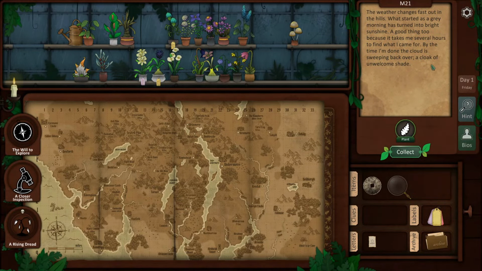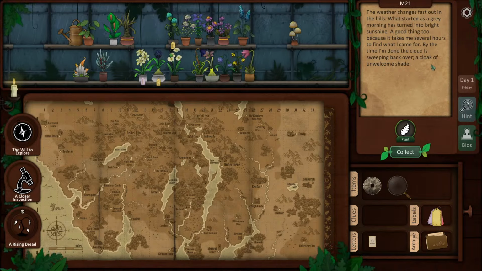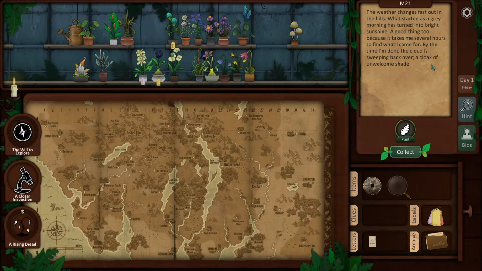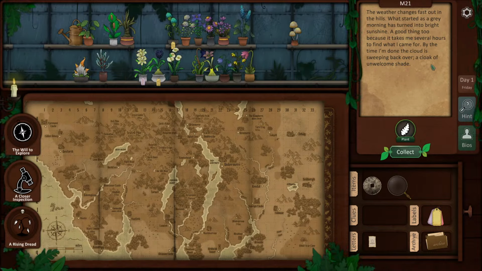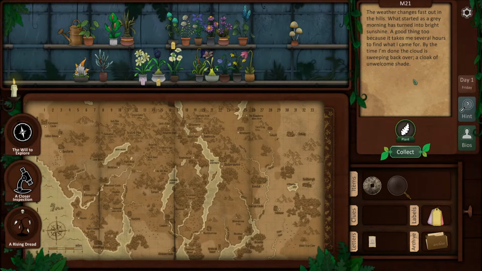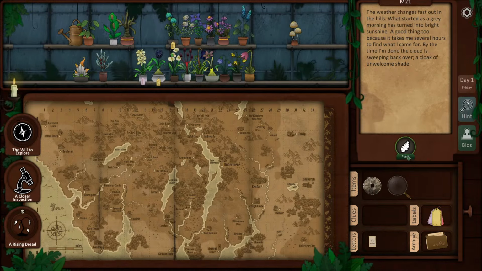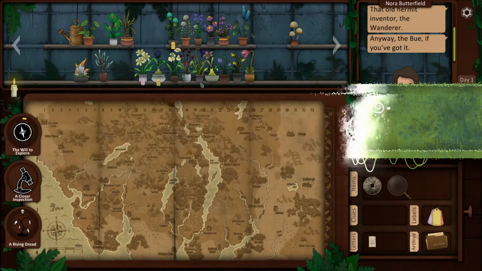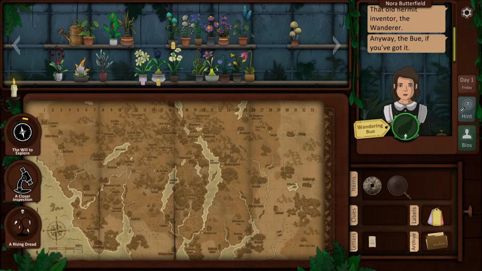The weather changes fast out in the hills. What started as a gray morning has turned into bright sunshine. A good thing too, because it takes me several hours to find what I came for. By the time I'm done, the cloud is sweeping back over, a cloak of unwelcome shade.